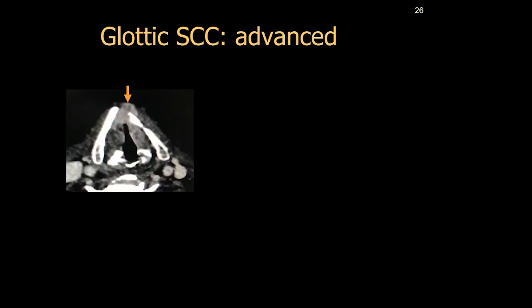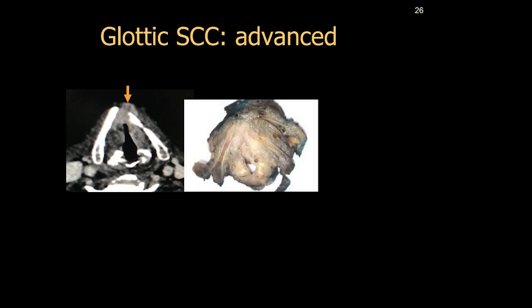Sometimes the extralaryngeal spread can be relatively subtle, and tumors can escape out of the larynx without much cartilage invasion. Therefore, you have to look very carefully using appropriate window settings to pick it up. Here you see a small nubbin of tumor extending out of the thyroid cartilage notch with subtle cartilage invasion, which was subsequently confirmed on pathology, as you see on these images.